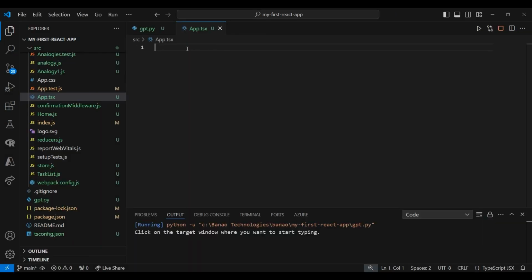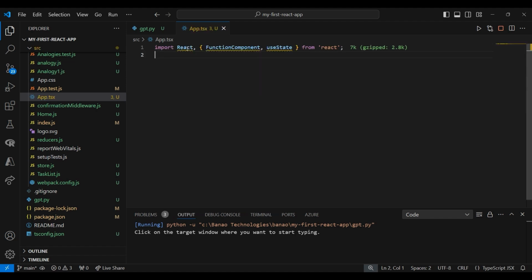The provided code demonstrates the use of TypeScript with React to enhance the development of components. By defining the structure of props using an interface, specifically UserProps in this case, TypeScript ensures that the props passed to the User component are of the correct types, in this case name as a string and age as a number.